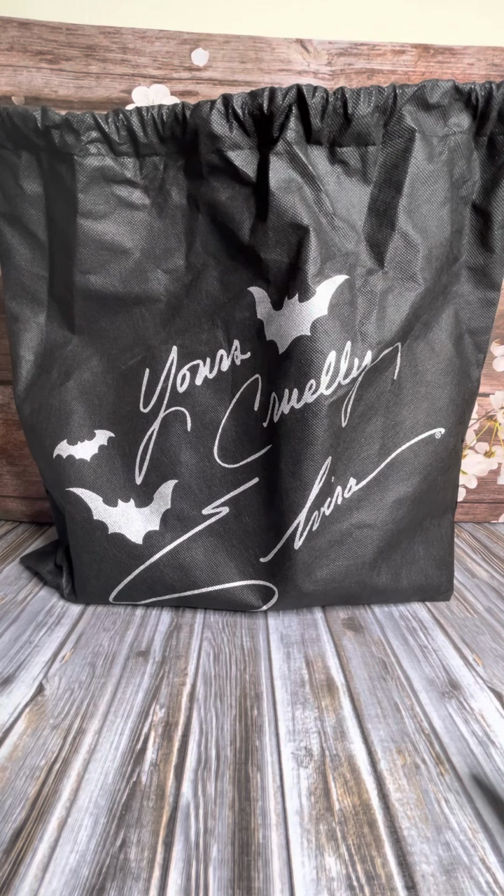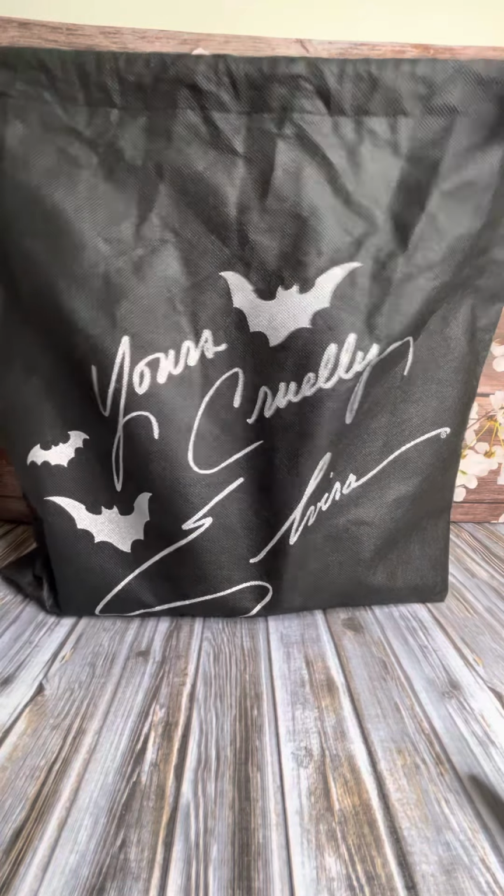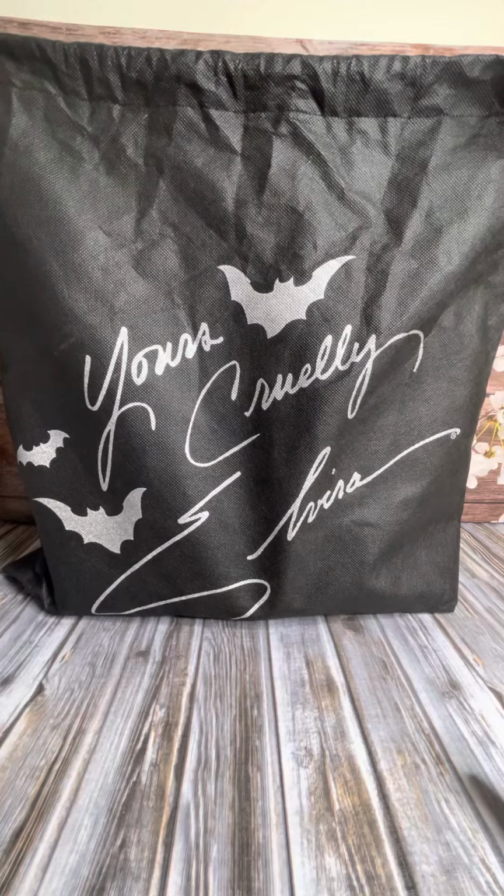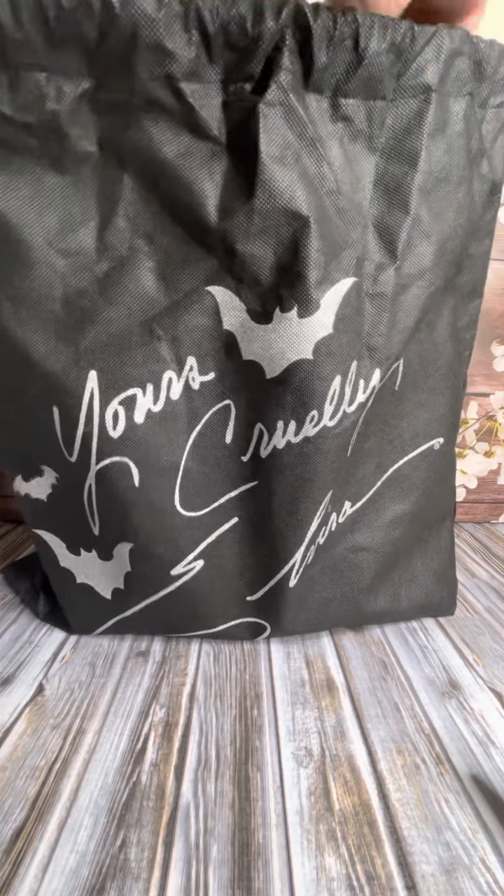Today we are unboxing the Elvira Curse that was a collaboration with Kreepsville. And this curse was available for a certain amount of time. I don't know if they're going to be getting these back in stock, but they are currently sold out. So it comes with this really neat bag that says "Yours Truly, Elvira" with some bats. And now we're going to see what's inside.